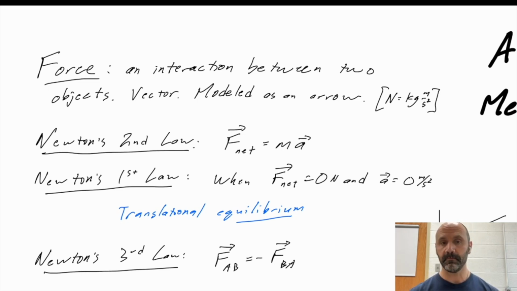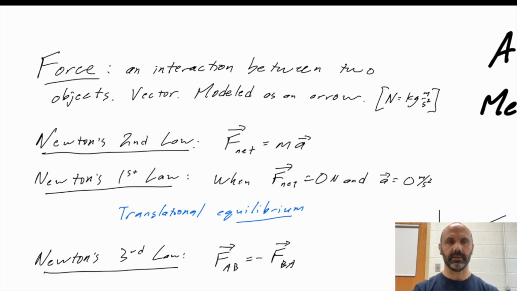Newton's first law is really just Newton's second law when it's in equilibrium, right? In other words, when F net equals zero, and that's when a equals zero. Oftentimes it's expressed as objects in motion stay in motion, objects at rest stay at rest. That needs a lot of clarification, right? Because there could be lots of forces acting on an object, and yet it's remaining at rest. The whole idea is if the net force is zero, then the acceleration is zero. The velocity is constant.